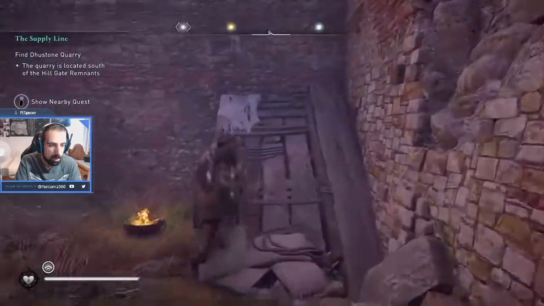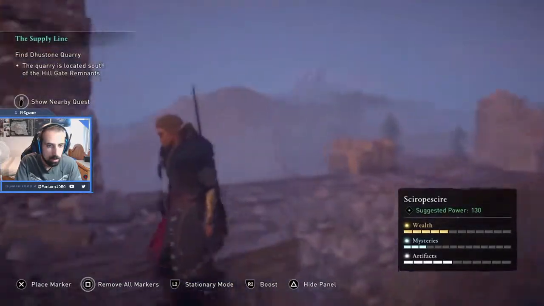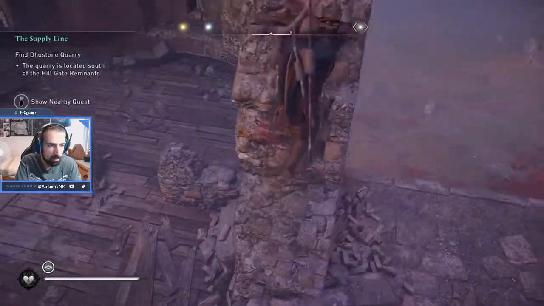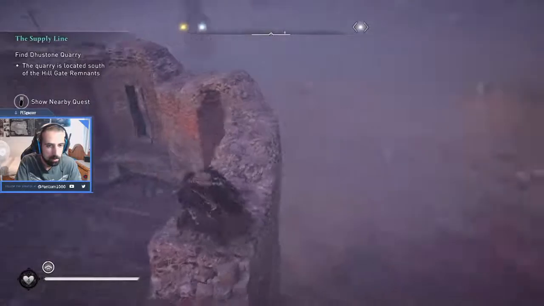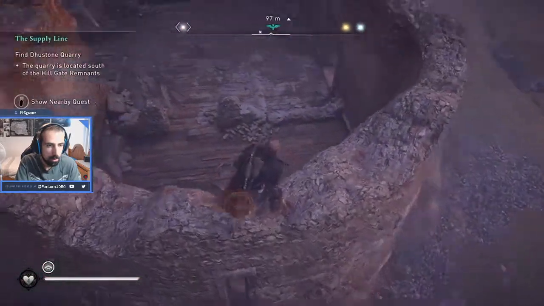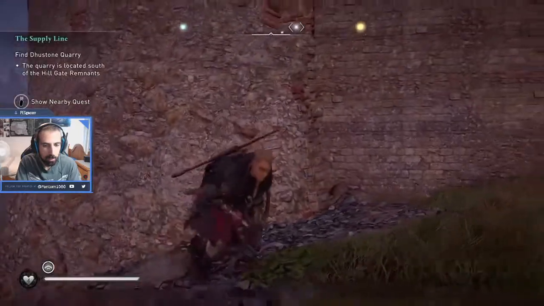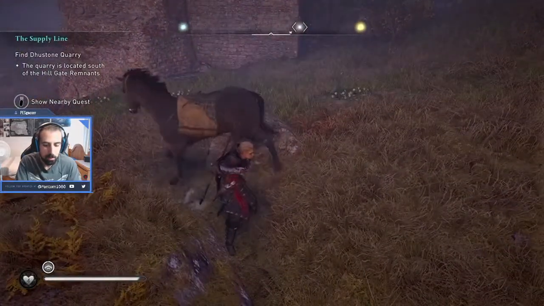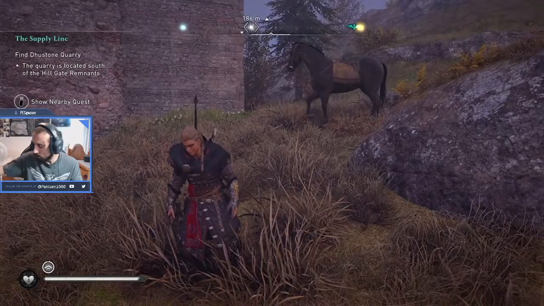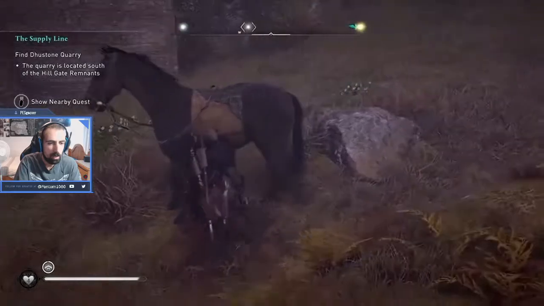Wow, how do I actually get in here? What do you see, Tsunin? I don't understand what's right below me here. Is it like a cave? There's nothing I can blow up. Nothing around. I still can't go on my mount for some dumb reason. I don't understand what's going on here. What is this bug?